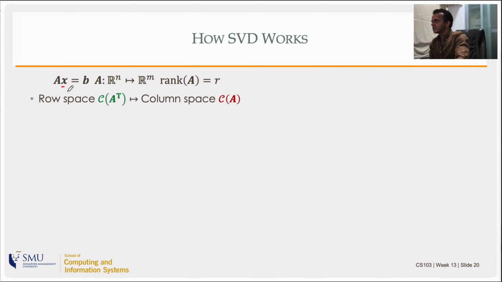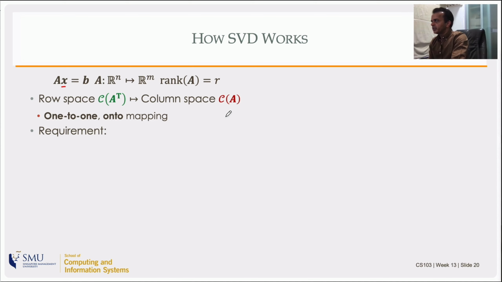That's because if X is in the row space, and let's say it's a non-zero vector in the row space, then that is a linear combination of the columns of A. And as we saw from the very first chapter, I believe, linear combination is unique. You cannot get two different vectors by taking the same linear combination, and all linear combinations of the columns of A will find itself in the column space, because that's the definition of the column space. It's a set of all possible linear combinations. So one-to-one onto mapping, as it is called.